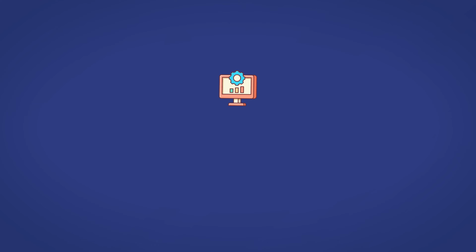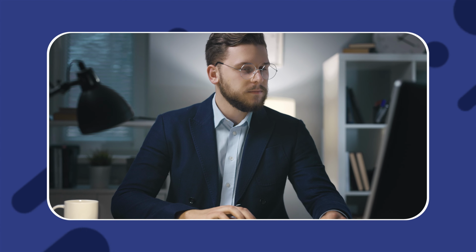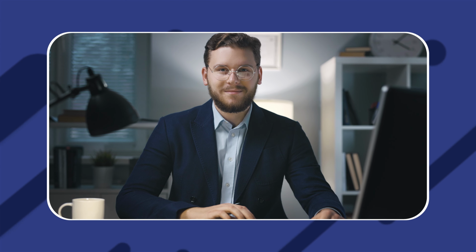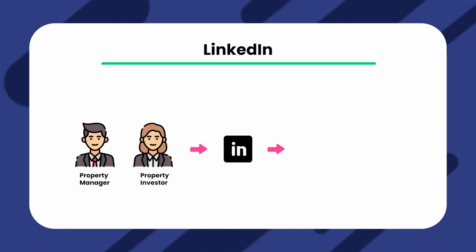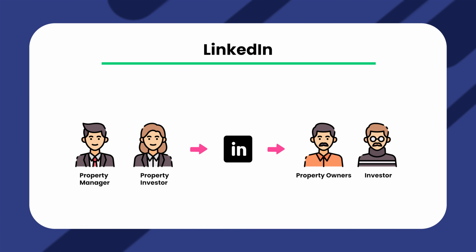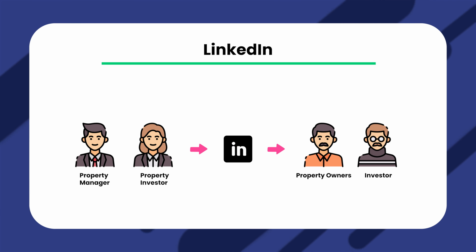Our third strategy on this list is using LinkedIn. LinkedIn is the world's largest professional network. I'm putting this separate from social media due to its gear towards professionals. This makes it the perfect place to go for both property managers looking for property investors with whom they can reach out to, as well as a place where investors and property owners go looking for property management.